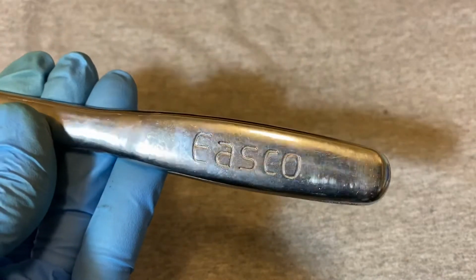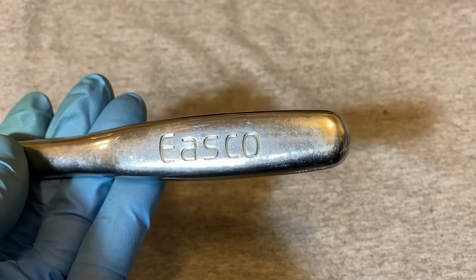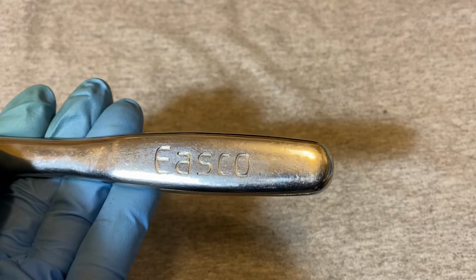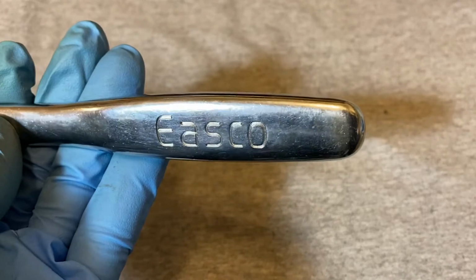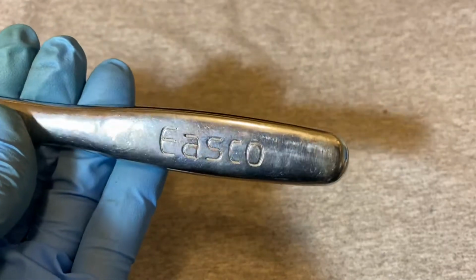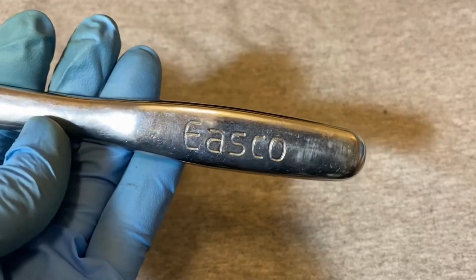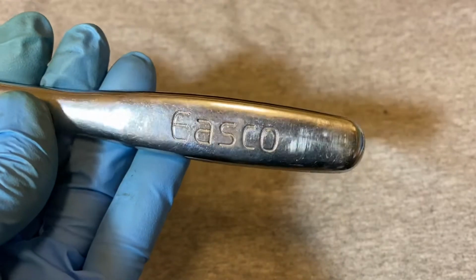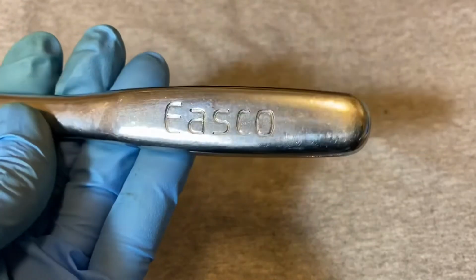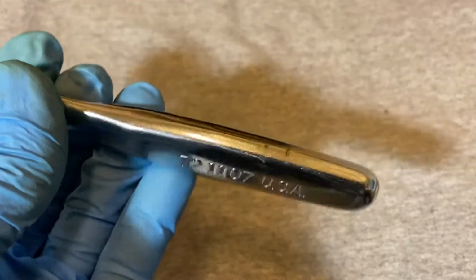But they also had their own brand, and they did other brands also. I think some Napa ratchets were made by Easco, and probably some other brands. But this is their own brand, and from what I hear, they usually did a real good job on their own brand. Like the fit and finish and polish was usually better on their proper Easco brand.